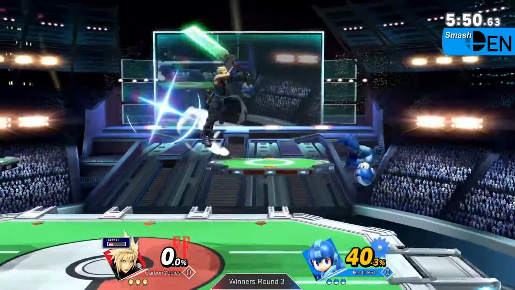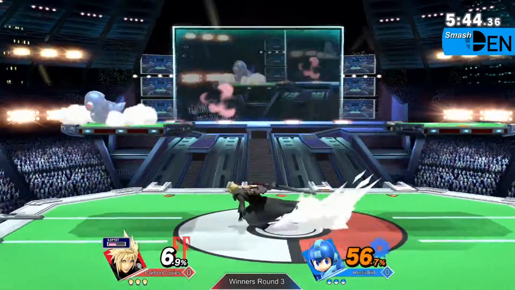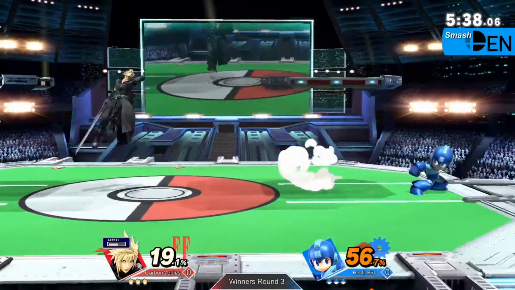This is going to be an interesting matchup here. Mega Man, obviously a lot of projectiles. Both these guys have some good disjointed hitbox as well. Cloud obviously wants to get in close. He's a swordy. He's got that disjointed hitbox.